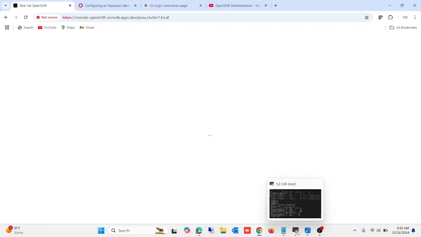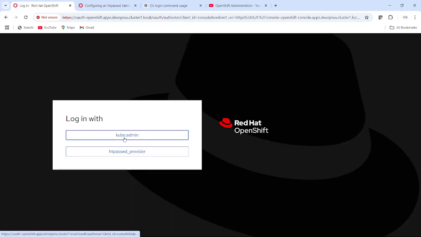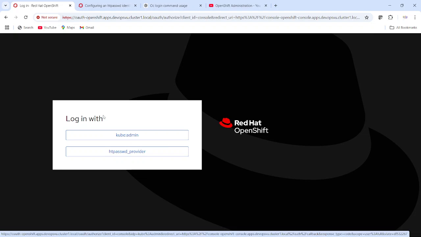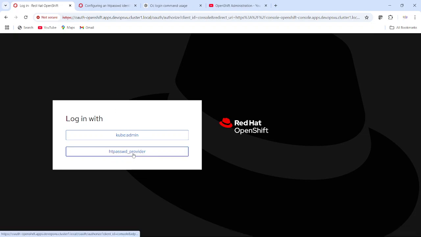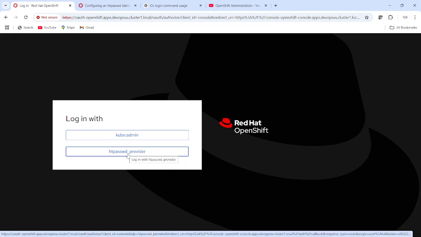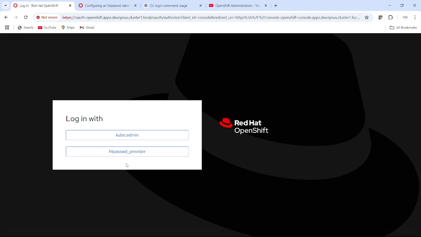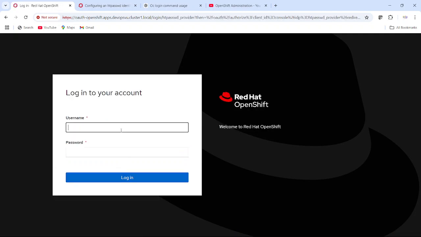And now you will see another method of authentication on this dashboard. Here you can see, if you want to log in with kubeadmin, click here. It will show you the username and password on the same page. And now you have another method that we defined in our OAuth. Later on, we will add multiple authentication methods and they will be listed here. For now I will click htpasswd, the user I created.